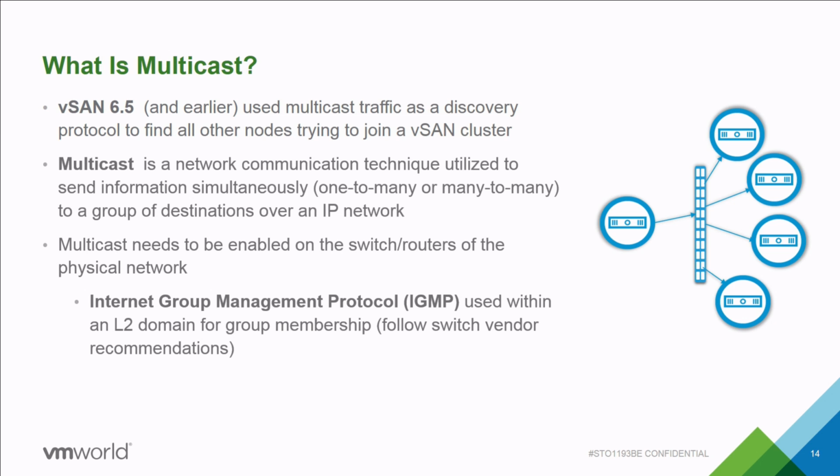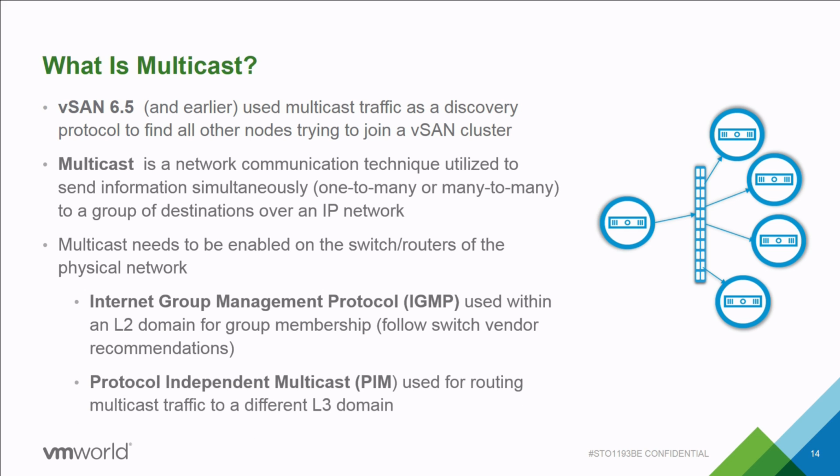I won't say it was complicated to set up. It's fairly straightforward, I guess, to set up IGMP and so on. Where the complexity arose is that if you ever needed to route that multicast traffic, then you were going back onto the switch as well. You're using PIM, or Protocol Independent Multicast, for routing that L3 traffic. And so this again was just adding complexity. Where we typically saw that was in stretch clusters, where you would have to route the vSAN traffic between two different data centers. And as I said, it was complicated.